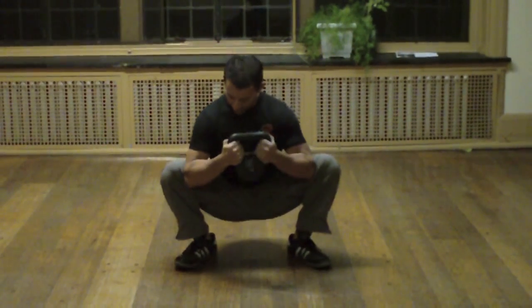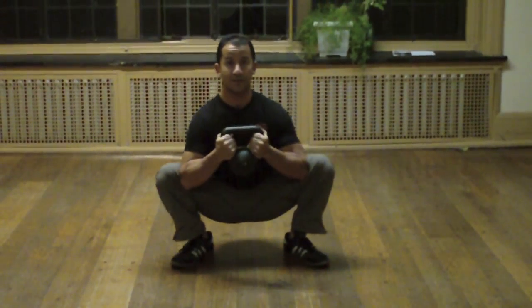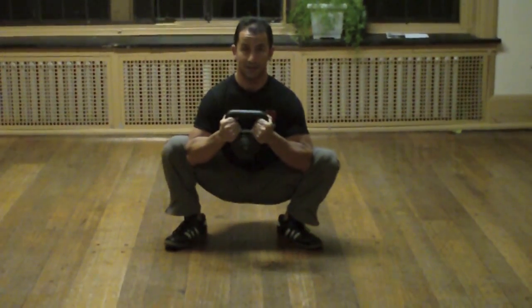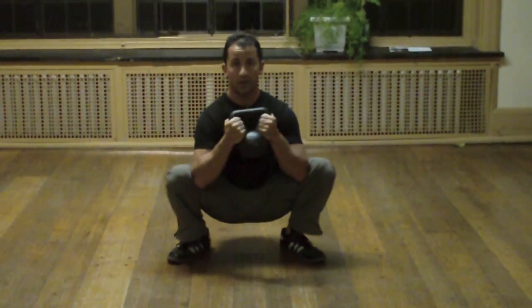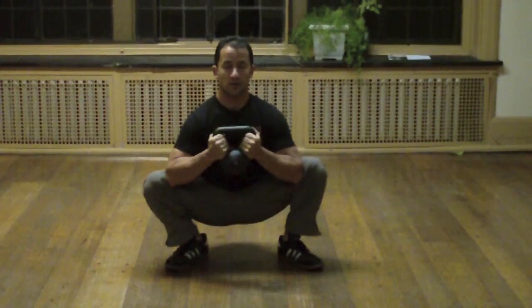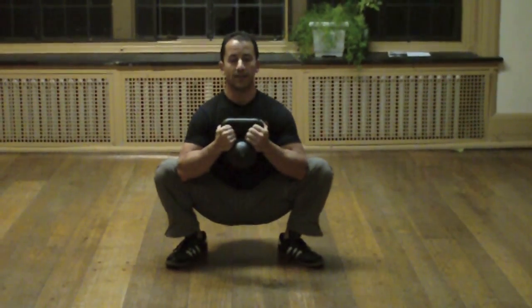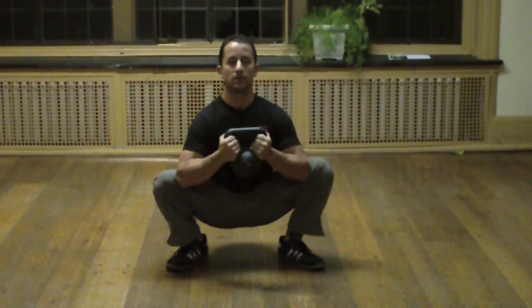And I'm also going to look down and make sure that my toes are pointing in the same direction as my knees. That's very important. So what we don't want to see is a collapse like this, which is pretty hard to do when you have your elbows here pushing them out. So I'll keep shifting my weight left to right, trying to sink down, get those hip flexors nice and loose.